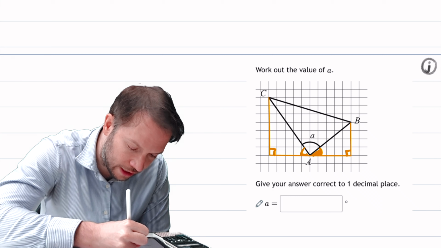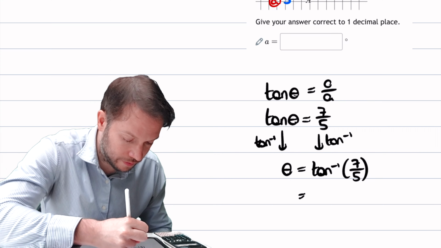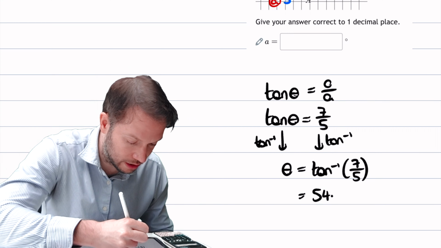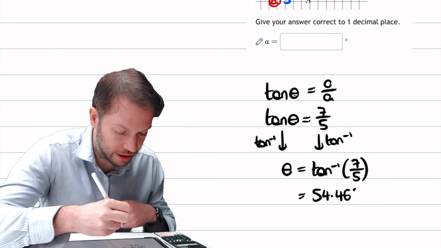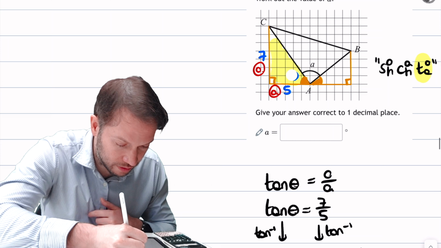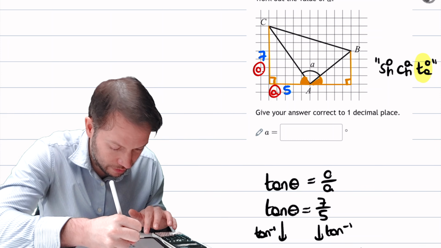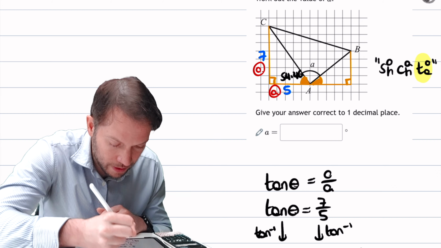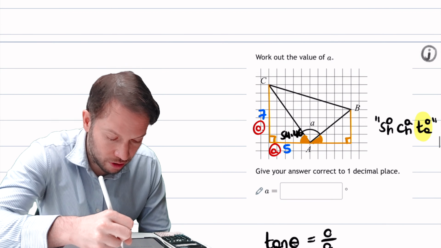To get rid of the tan in front of the theta, so we can work out theta, we do inverse tan of both sides. The inverse tan cancels out the tan, just leaving theta. Then we do inverse tan of the right-hand side. We do shift tan to do inverse tan on a calculator, or however your calculator does it. 7 over 5 is 54.46 degrees. Let's just put 2 decimal places at the moment. So we've got this theta here, and that is 54.46 degrees.